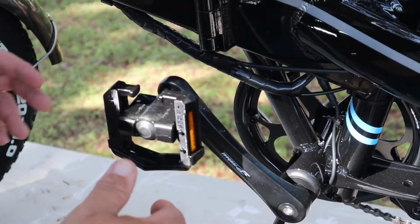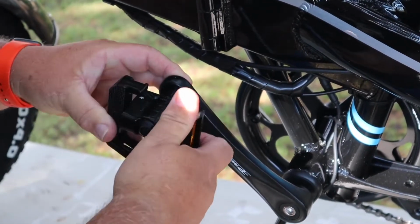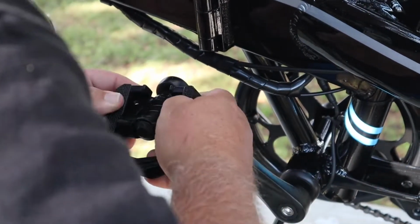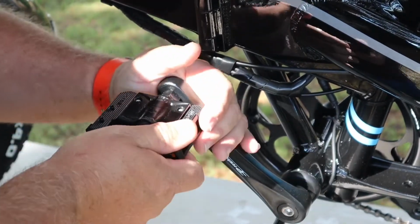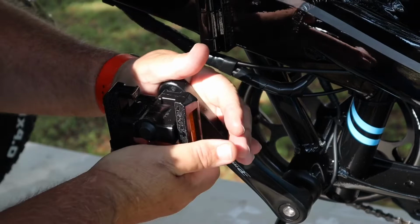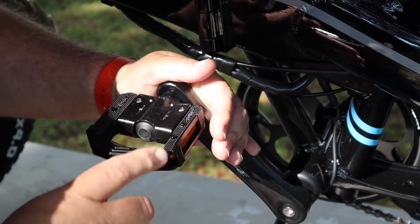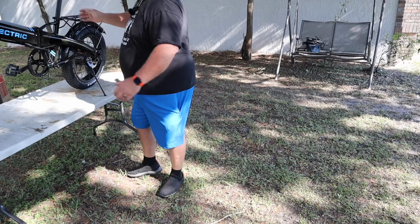Also, the pedals fold back for easy storage of the bike. You can see they just come in like this. You just fold them back, they lock into place. Both sides do that. So now we're going to get it off the table and get it back down on the ground.